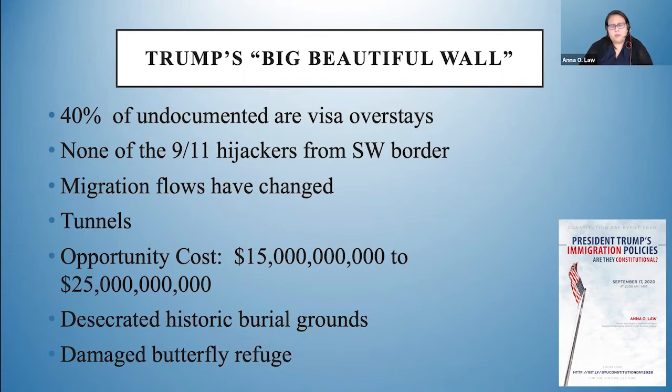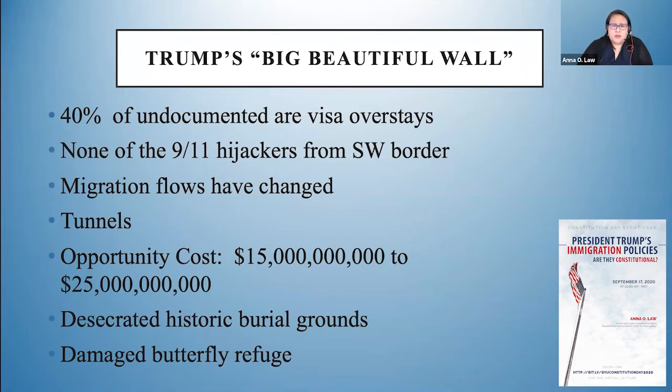So I'm sure we have somebody who's had a class in economics. And here I want to introduce the idea of opportunity cost. First of all, the estimates for the southwest border wall are between 15 to $25 billion. And I like to put in all the zeros so we can see exactly how much money we're talking about. It's our money, US taxpayer money.